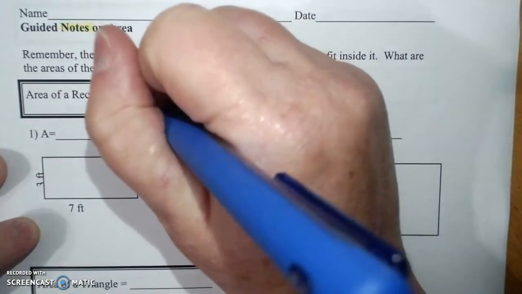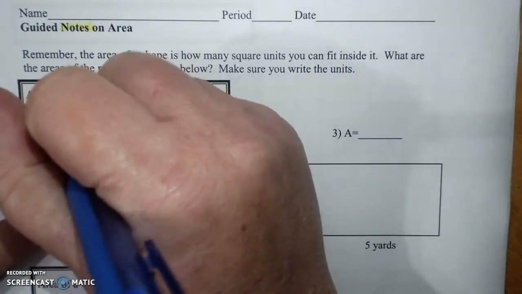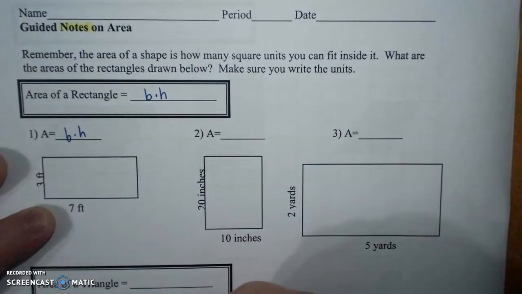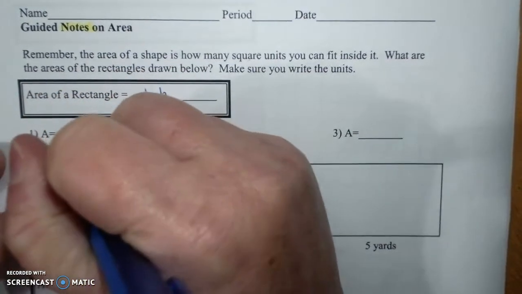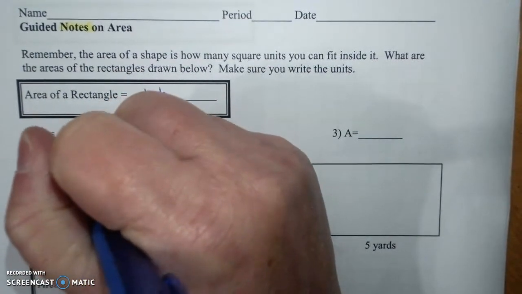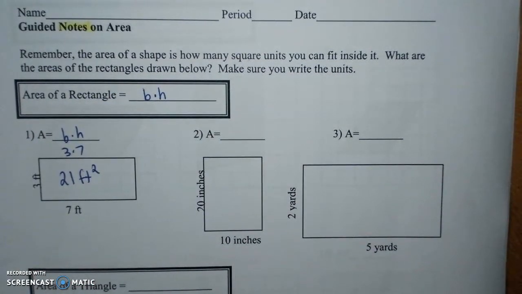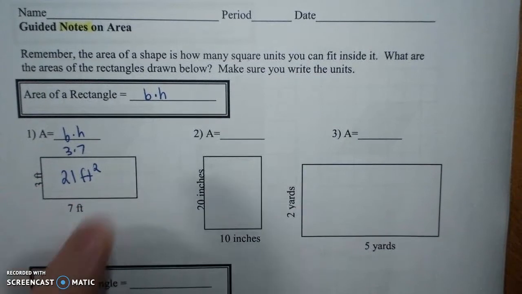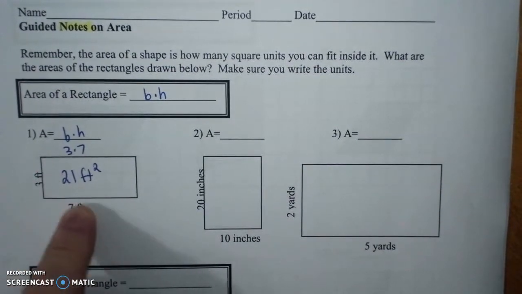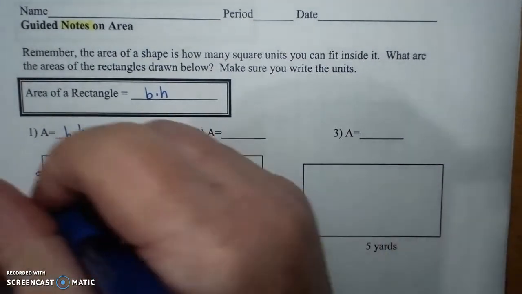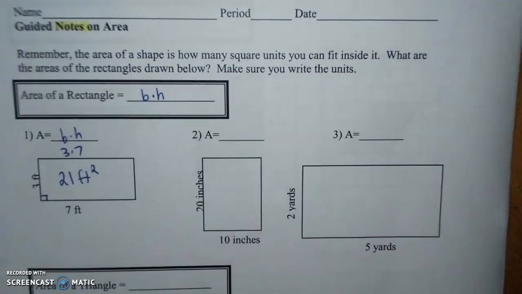So, the area of the rectangle, the formula is B times H. And so, area equals B times H. And base is 3 and height is 7. So this is 21 feet squared. Or you could say square feet. Okay? I typically do feet squared. Same thing. So, base and height, it doesn't matter. Pick one. Notice, remember I said height was always perpendicular. 3 is perpendicular to 7.